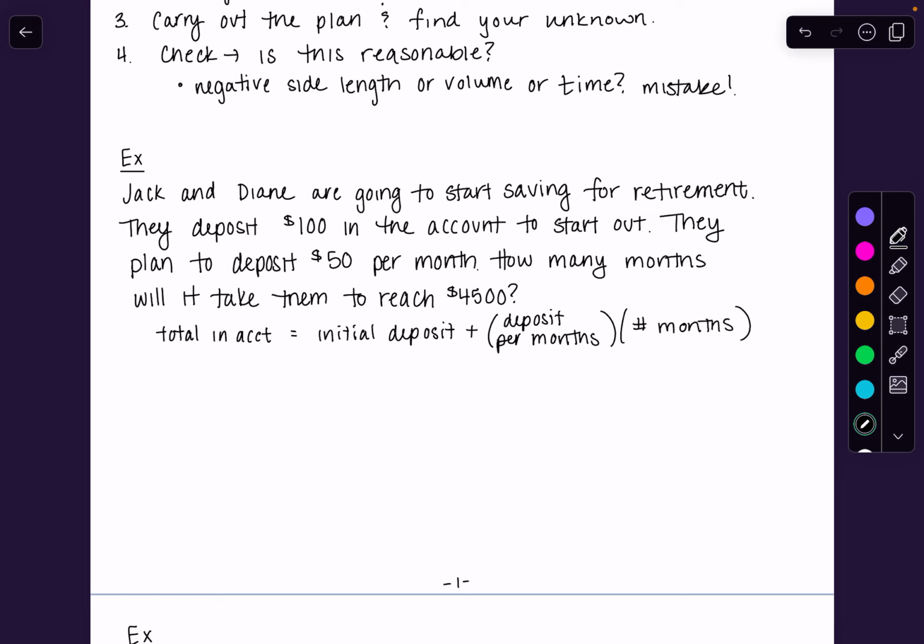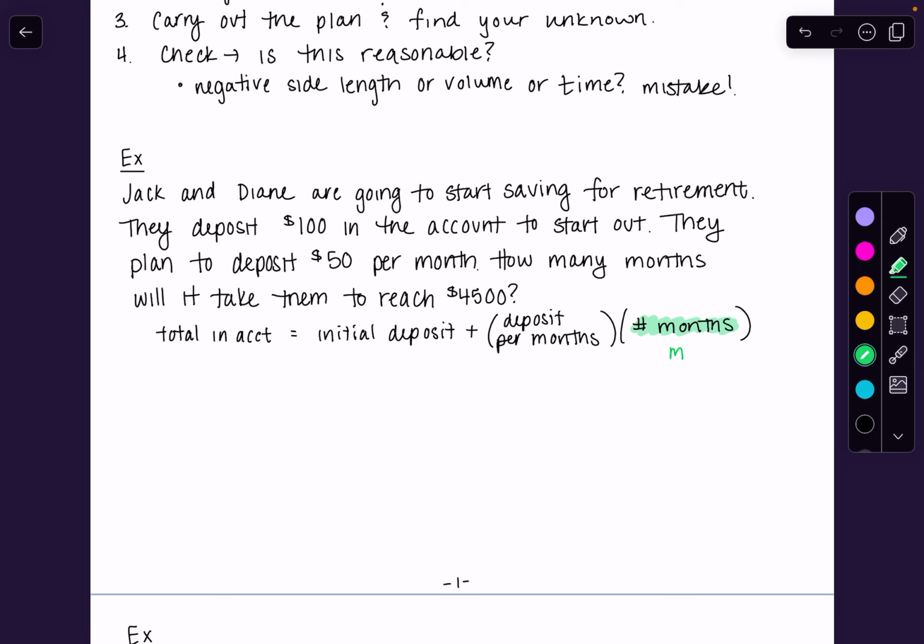Okay. Just think you have 100 in your account. After 1 month, you've added 50. After 2 months, you've added 50 times 2. After 3 months, you've added 50 times 3. So the thing that's unknown in this equation is how many months we're leaving money, or how many months we're putting money into this account for. So this is our unknown quantity that I want to assign a variable to. You can use whatever you want, but it makes sense to use a letter that works for the problem. So in this case, I'm going to call the number of months M. That is my unknown, okay?